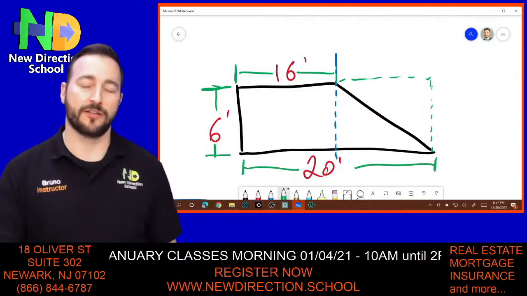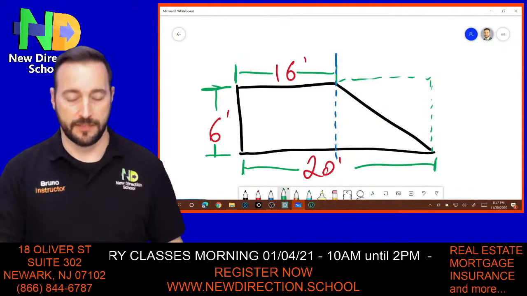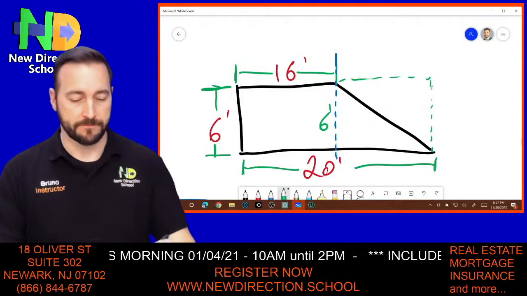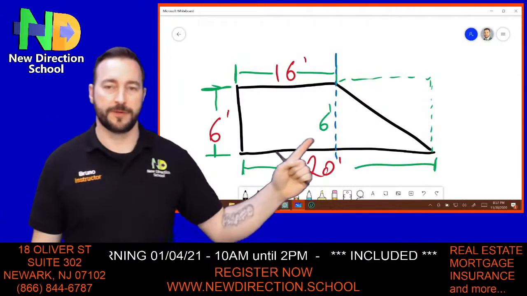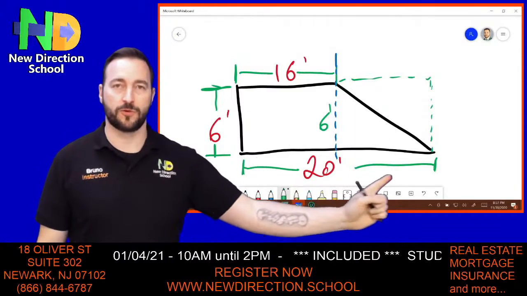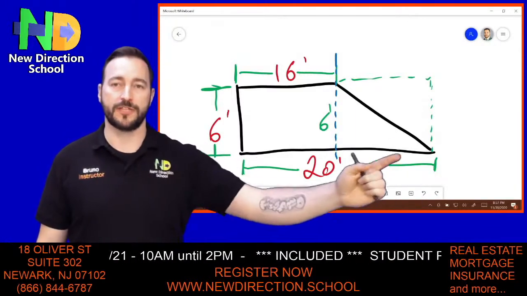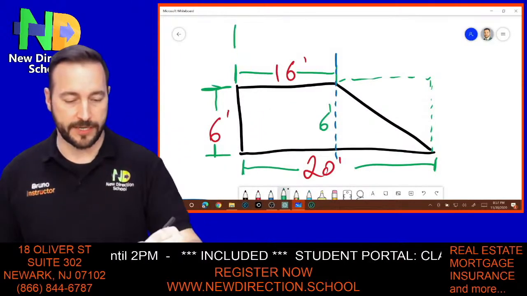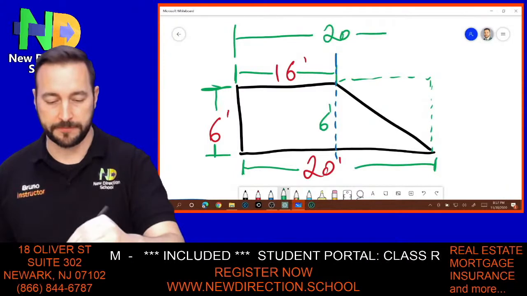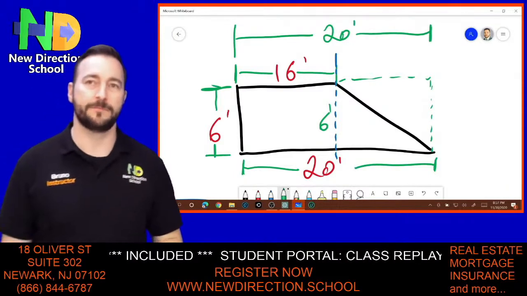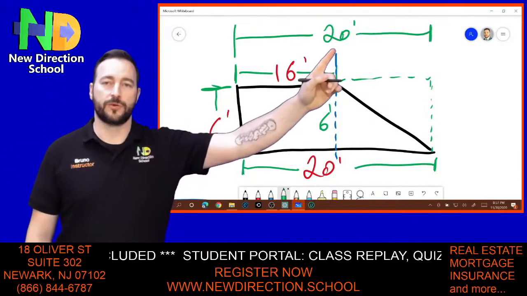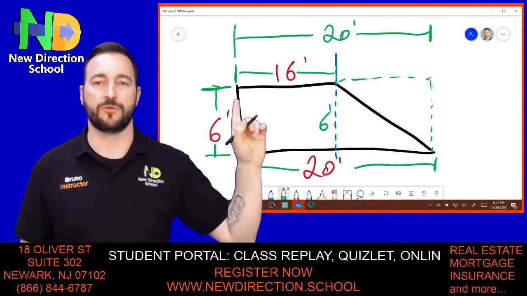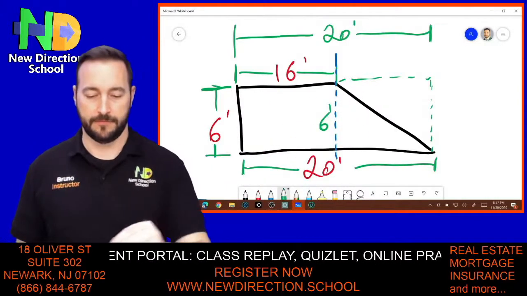Now we have another rectangle, right? But we still only have one number, which is 6. Okay? Now, since we closed the box, the length on the bottom is 20. Since it's closed, that means that on top it should have been 20 as well. Correct? So that's where we're going to have to figure it out. This would have been 20. What is missing between 20, if it was all the way to the end, and where we stopped, right?